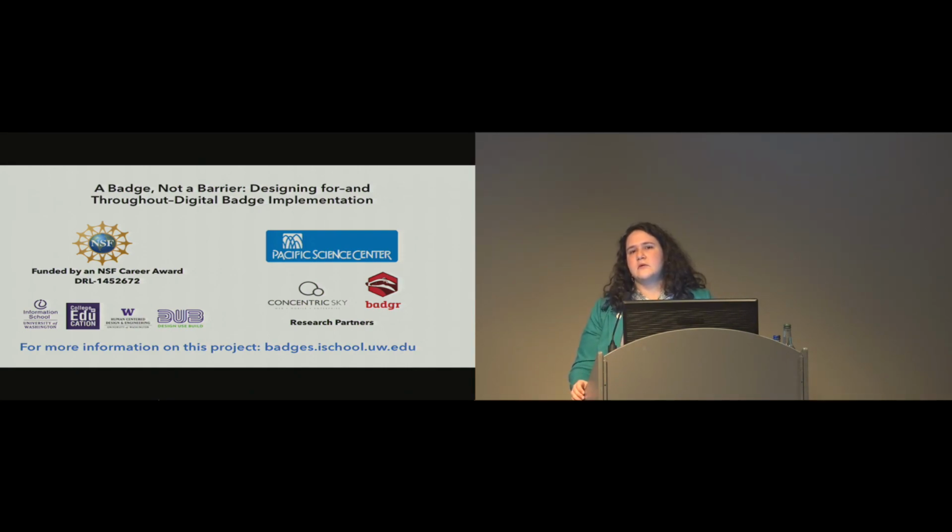Just out of curiosity then, what was your core motivation for introducing the badges if it wasn't to drive motivation in the students and participants? We're looking at different ways that after-school programs and other informal learning environments can be credentialed, and allow students to get credentials for non-traditional learning methods. A lot of the time students who do informal learning don't get as much credit for it as they would for school and college courses. So we're looking at ways non-traditional education can be turned into credentials that students can add to resumes or college applications, use as an educational tool, and share their learning across settings. So there's the gamification element, but there's also a very strong learning element that we're trying to incorporate.